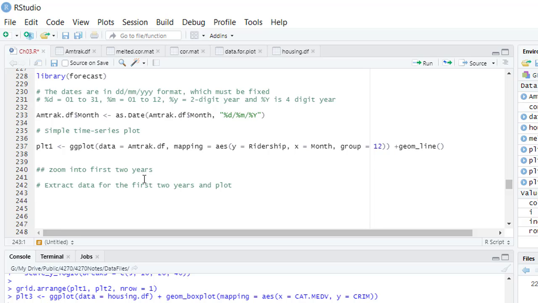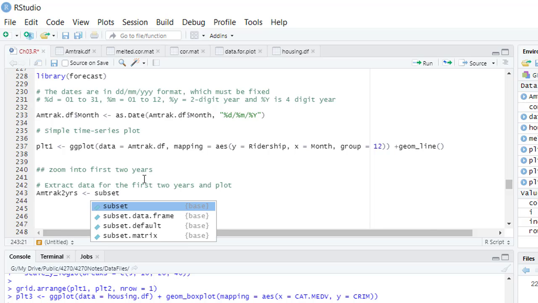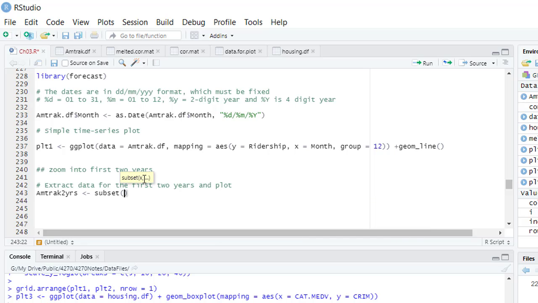So let's call this Amtrak two years. We are going to do subset. We did the subset before for selecting named columns. Now we're going to select by month.